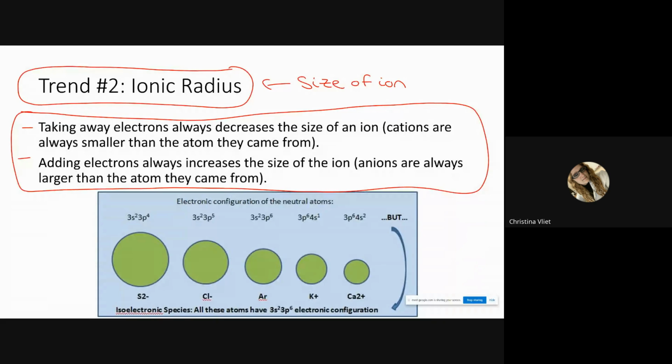And I wanted to teach you what the ions were first so that you understand S2 minus, Cl minus, Ar, K plus, Ca2 plus, those are their charges. And if you see the diagram at the bottom, very interesting. Every single one of these different elements has the same amount of electrons, but they all have a different size. Sulfur 2 minus is the largest. Ca2 plus is the smallest.